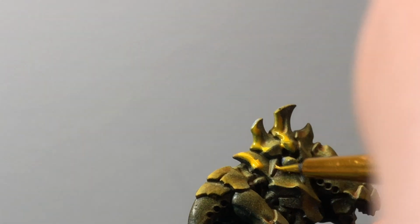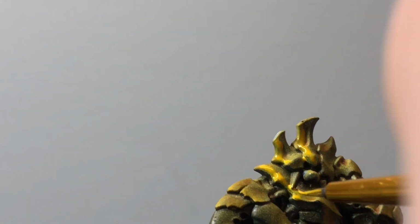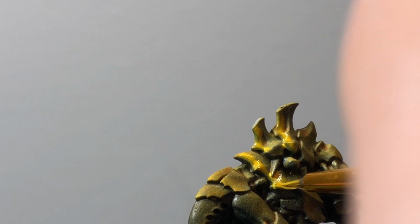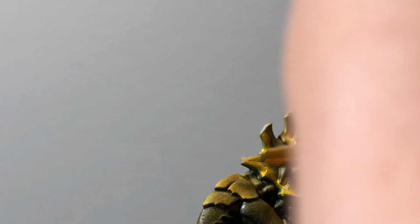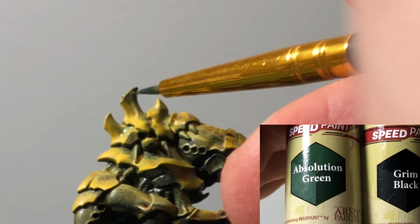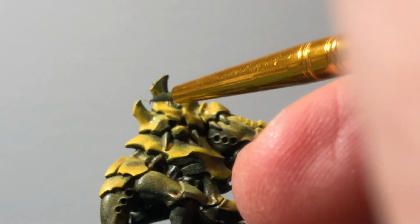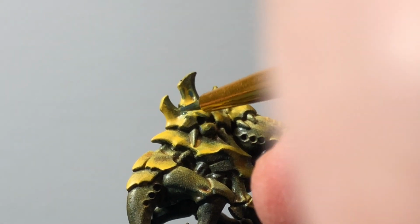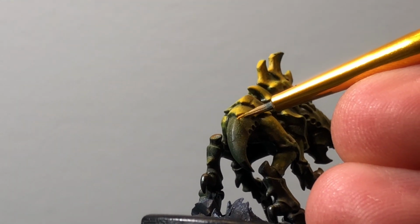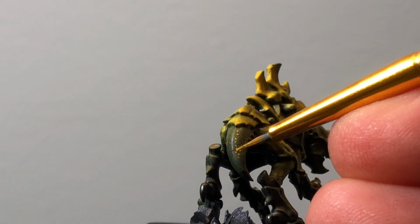Now, to some extent it takes a little bit of time to develop the color. I'm not putting it on thick, because you're trying to avoid obvious distinctions between one color and the next. So we're looking for some form of blending, and keeping it thin tends to allow you to get progressive build-up of the color. Similarly with the dark coloration, I wanted to go for a chromatic black rather than just straight black because it has a bit more interest and character, and I thought yellow and green would look quite good, so I mixed the black in with the green.